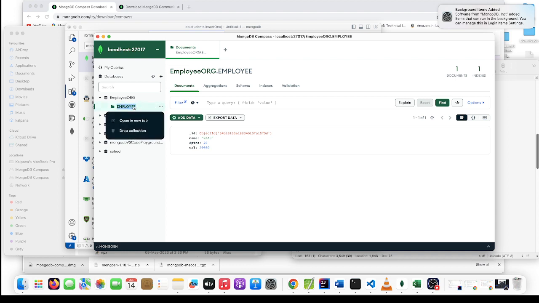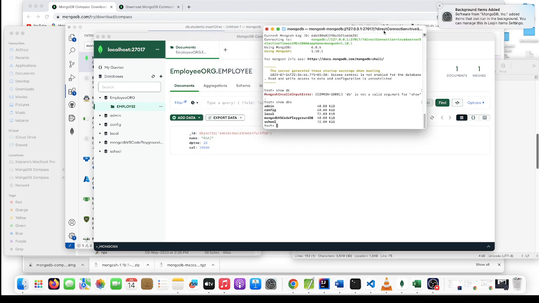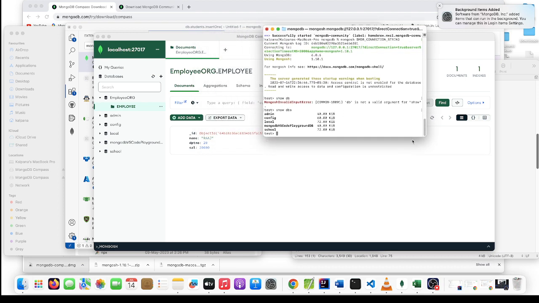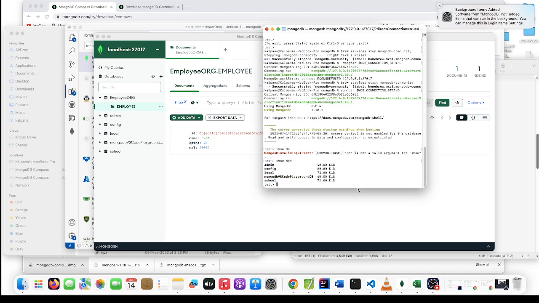Right? So how many records? Only one record is there. Okay, so now let's take that. We'll go for Compass. So first you can do it in the terminal. It will be easy to remember. Then we'll go for other things. Okay.